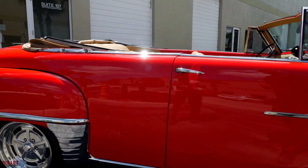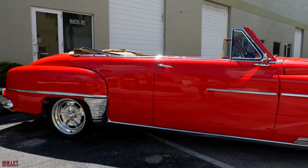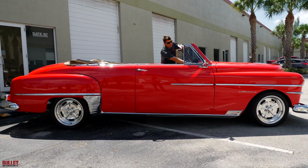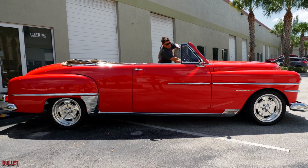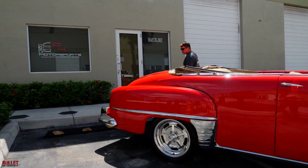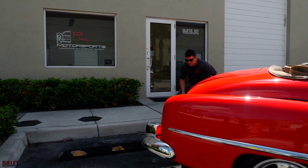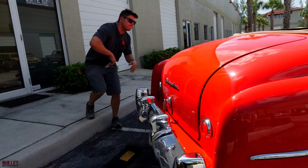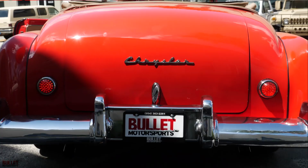I'm gonna go ahead and start it up so you can hear how nice it sounds, and I'll get back there. You don't have to get inside it, easy to start. Has like a Flowmaster style exhaust, so it's not too loud. Real deep rumble. Let's go for a ride.